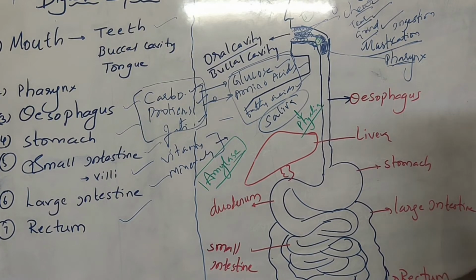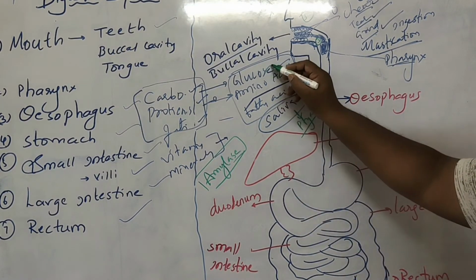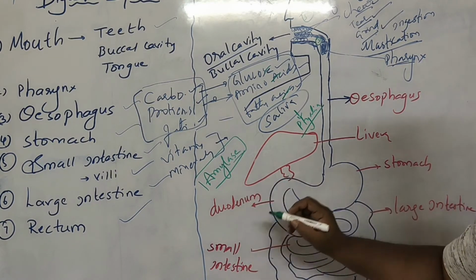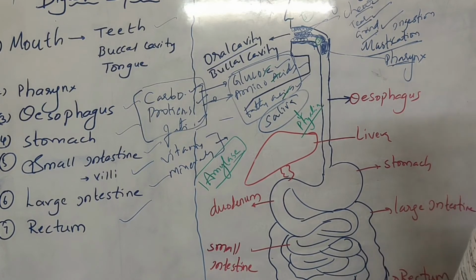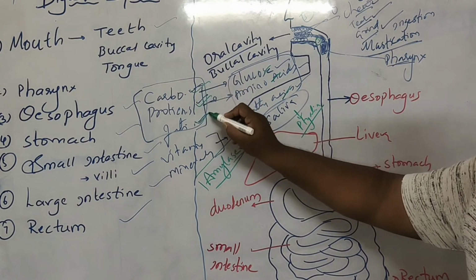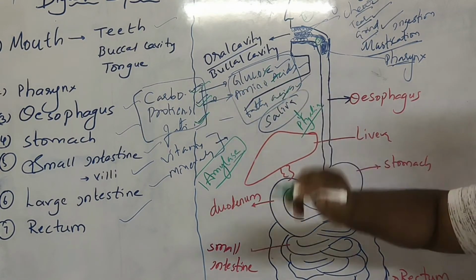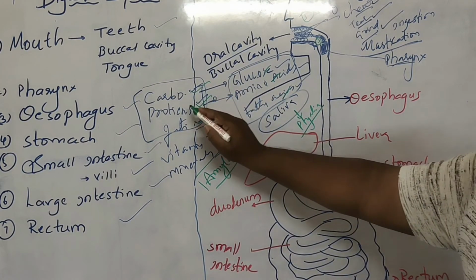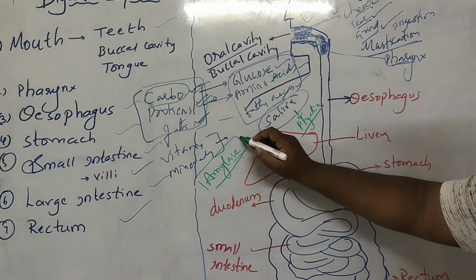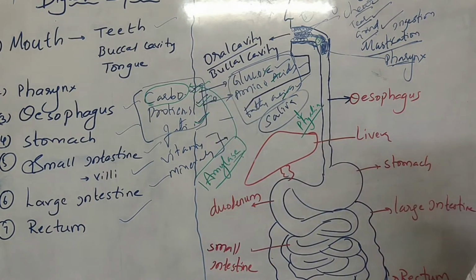So this partially digested food should be completely digested to glucose, amino acids, and fatty acids. It's not an easy job, so that is the reason why several enzymes are required. All these enzymes help in digesting carbohydrates, proteins, and fats into glucose, amino acids and fatty acids. Now, first of all, the digestion of carbohydrates begins in the mouth. The amylase here will start digesting the carbohydrates. That is what happens when you chew the food.